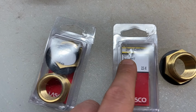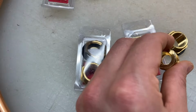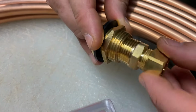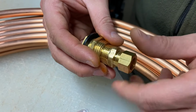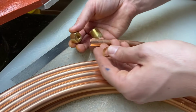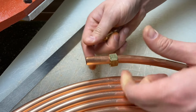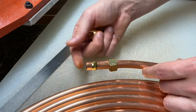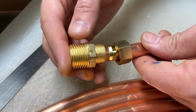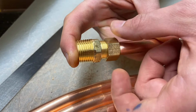So the 1/2 inch thread here matches up with the 1/2 inch thread here, so that we could screw this part into here like that after we have this on here. So that screws in there, and then this whole thing, which is in the tank, attaches to this. So this has 3 very important components. This nut that comes off of here goes on here first. And then this little compression washer, I don't know what it's called, goes on there. And then this part goes on here. And you want to push this all the way up against that, and then push this in there, and then start to screw that down.